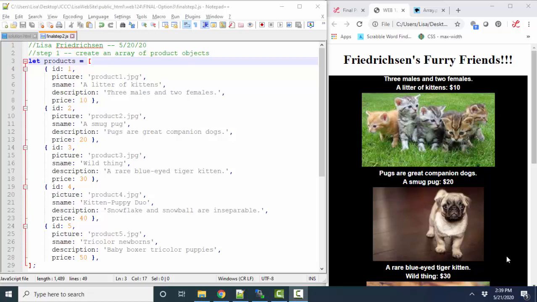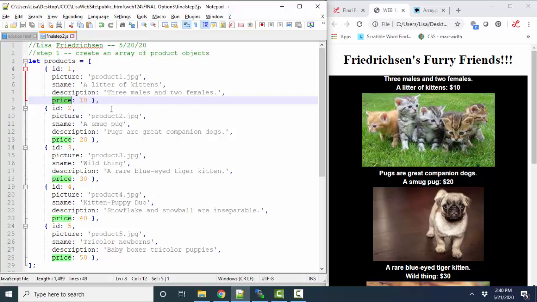In the previous screencast, we talked about how we're going to store our data, and that is as an array of objects. You'll have different products, but in my array of objects, I've got 5 different objects in my array, and I've got 5 different properties for each of those objects. An ID, a unique ID, a picture, a short name, a description, and a price. You'll want to have at least the picture and the price per the project requirements, but then any other properties that you want to store with your objects is up to you.